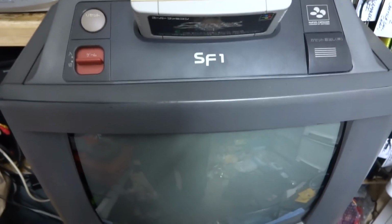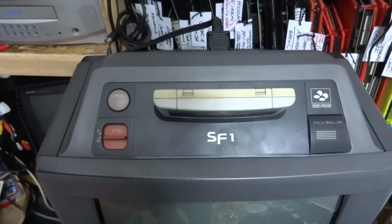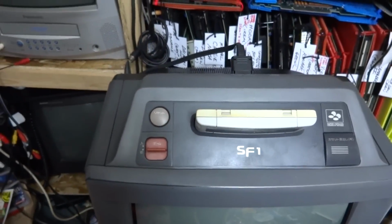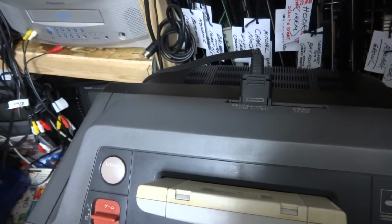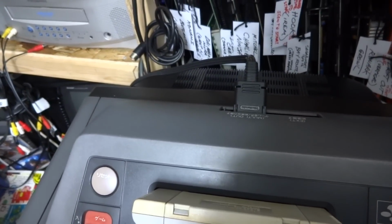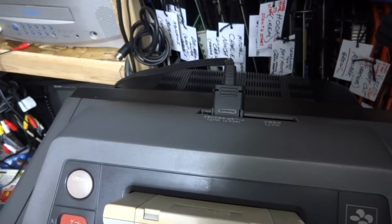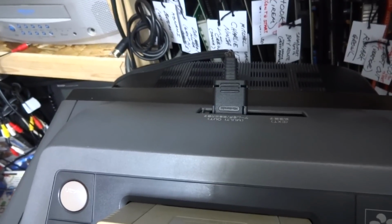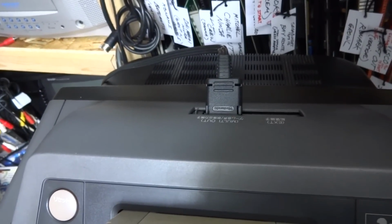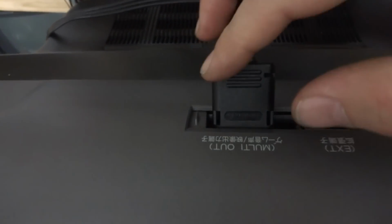Alright, so I've got it all back together here, and unfortunately I wasn't able to fix the RGB on it. I don't know what happened. Something might have gotten shocked, or I might have fixed something, but there was something else. Somebody did a repair on it that's kind of countering what I repaired. I'm not sure, but the RGB right now is not working on the monitor. So what I have is this multi-out.